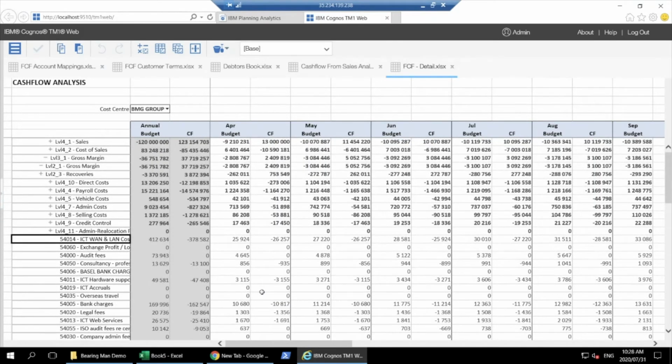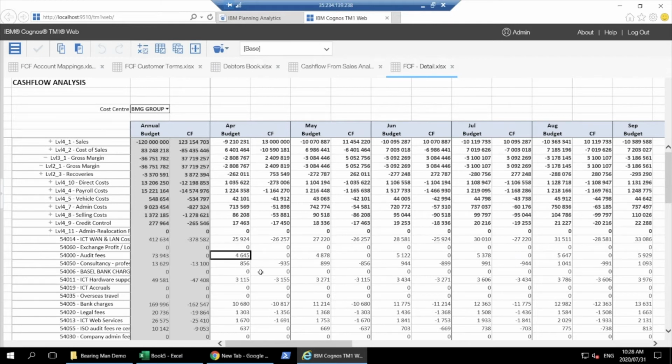So for the previous screen where I had my chart of accounts mappings, or chart of accounts list, should I say, of all the detailed accounts, I set up the mappings. In there, I changed one or two from 30 days just to illustrate it. Account 54014, our supplier for all our Wayne and land stuff, I set to 60 days because we've negotiated a deal. So you see the lag factor kicks in over here at 60 days.